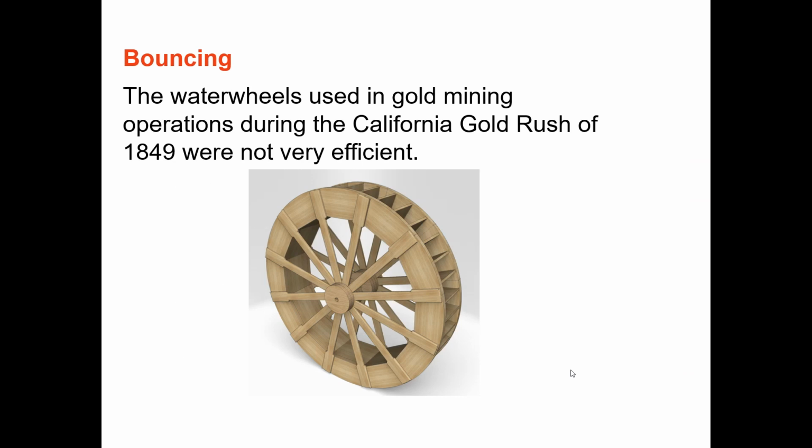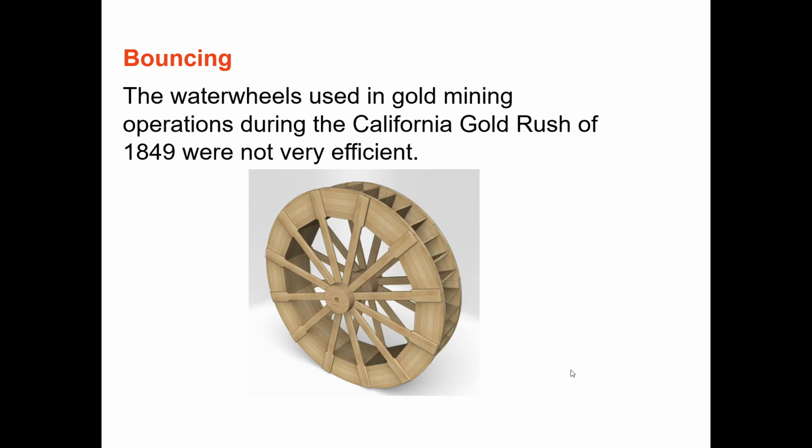Here's one last little practical application of this. Back in the old days, you guys in history class, maybe you hear about the gold rush in California in 1849. Well, there were other gold rushes before that. That's why the one in 1849 was made such great history, is that other people had already tried to find gold in other parts of the country. And so when they heard there was gold in California, all those gold miners gathered up from these other places and all rushed out there. And so it became a really big gold rush.